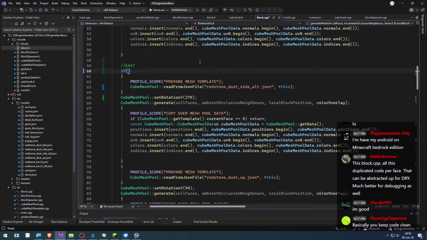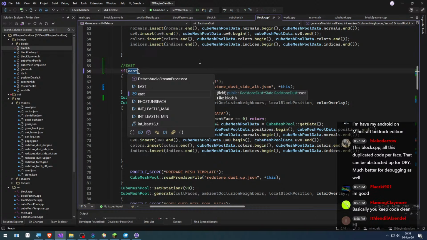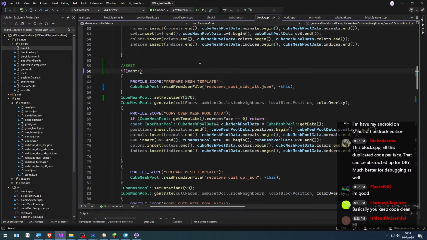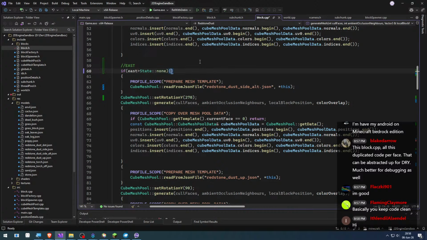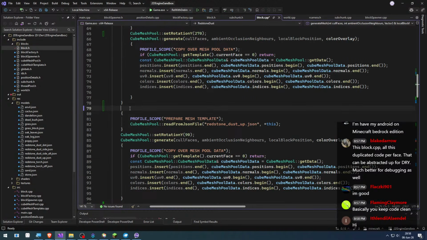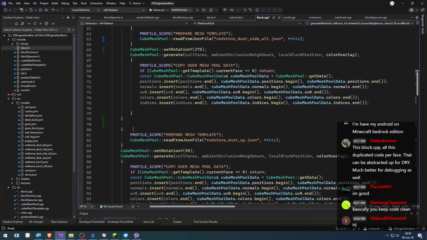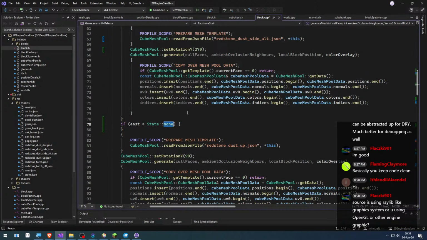We'll do here if east is greater than none, we will do the side. And if it's greater than side, we'll do the upward one.